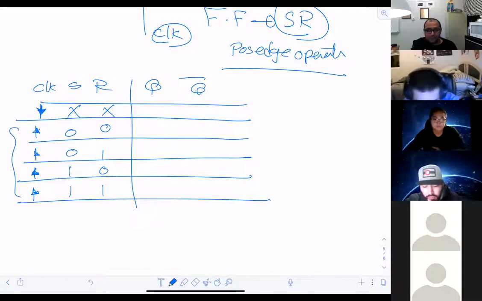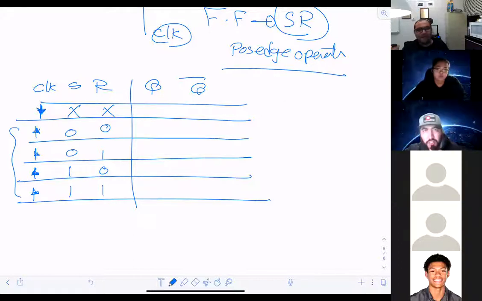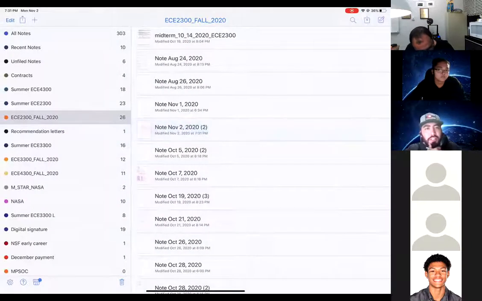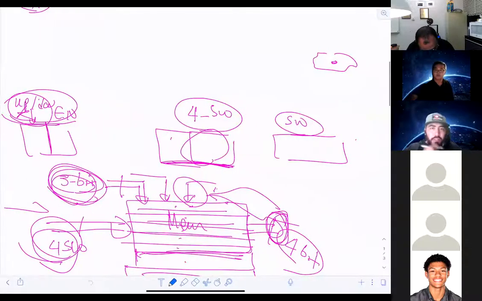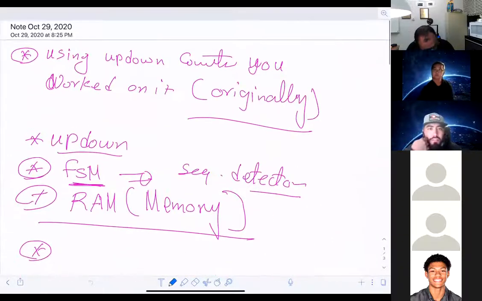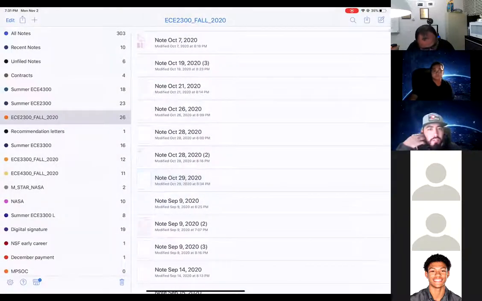Somebody remember the latch table? So what is the latch table? Memory. Yeah, we need to go back. I'm not going to replace it, so I can just go back. What was the last picture? 29th, right? No, it's not 29. It was 28?